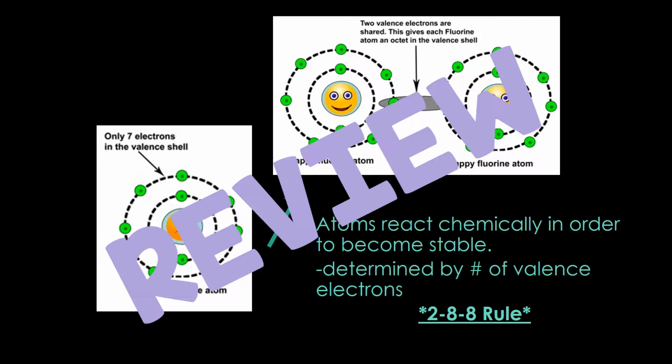Flashback time. Remember valence electrons? These little guys are the electrons on the outermost orbital of an atom. They're responsible for reactivity because as atoms approach each other, these little dudes will come into contact first. Remember that electrons must follow the 2-8-8 rule, where 2 electrons go on the first shell, 8 on the second, and up to 8 on the third.